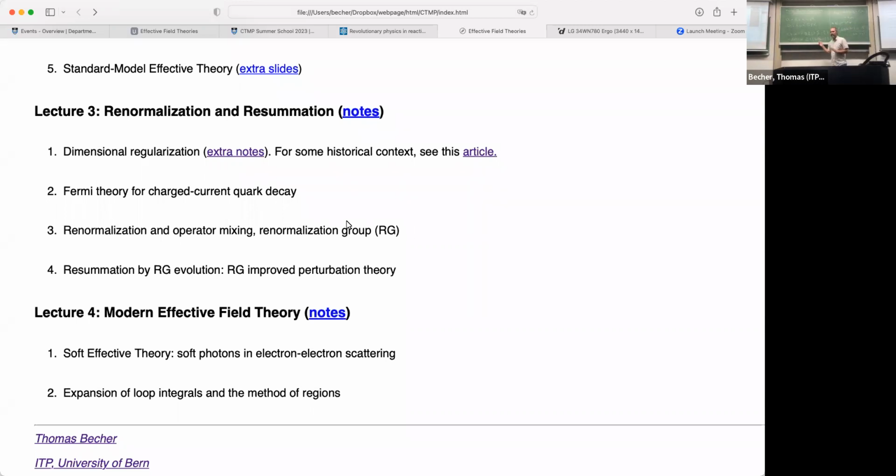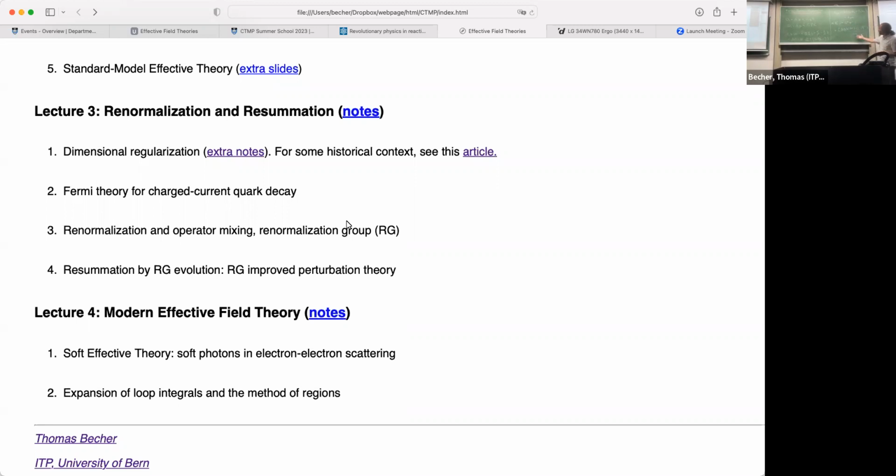Looking at these coefficients, I think it would be good to choose mu squared roughly equal to mW squared, because then these logs go away. That would be good. Then these coefficients have a nice perturbative expansion. But these low energy matrix elements only know about low energy scales. So the typical scales in here are the b quark mass, the charm quark mass, etc. So if you do this, then you will have large logarithms in these low energy matrix elements. So choosing a high scale is a good idea for the Wilson coefficients, but a bad idea for the matrix elements.